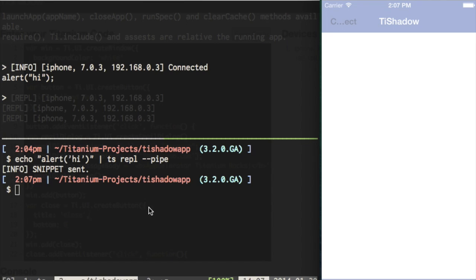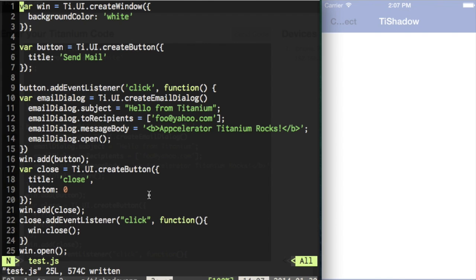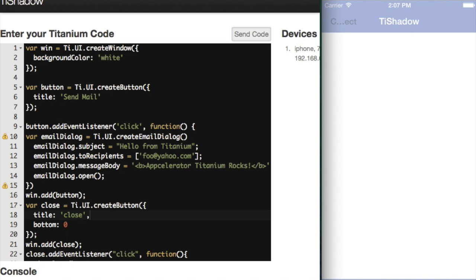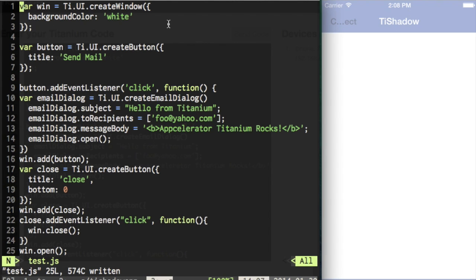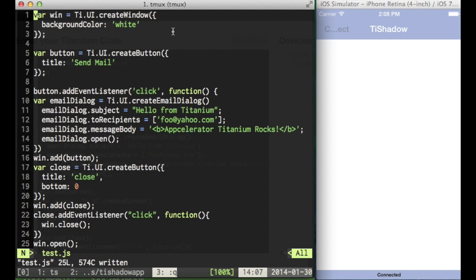Now, the reason why that comes in handy is because you can do things like this. If we go to this window, that same code that I had in the browser, I've now got in my Vim terminal. As people who use Vim know, you can actually take the content of a buffer and pipe it to standard out or pipe it to a particular command.